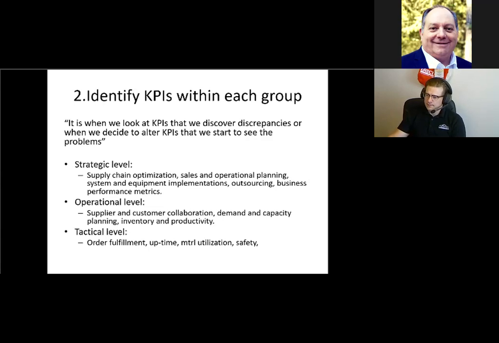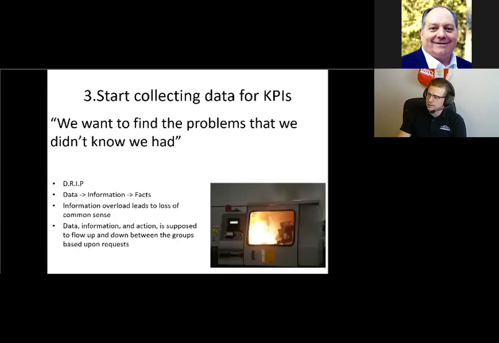So that will lead us to that third category, which is start collecting data for your key performance indicators. Because here is a lot of the time where we get, that's the first place we will get stuck. You can form the group, you can pick the KPIs, but now we're going to need to gather information about this. So the point here is to find the problems we didn't know we had. I mean, if there's a fire axe in your PLC cabinet, or your lathe is under 6 feet of water, it's kind of obvious where the problem is.